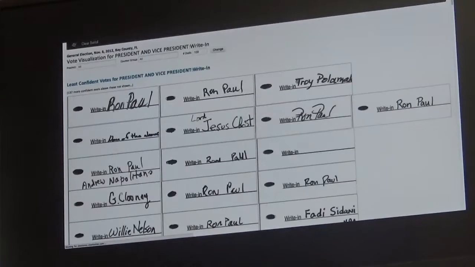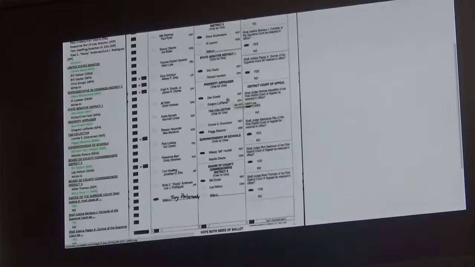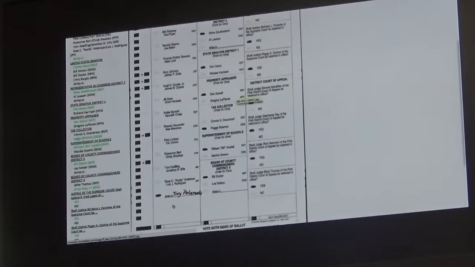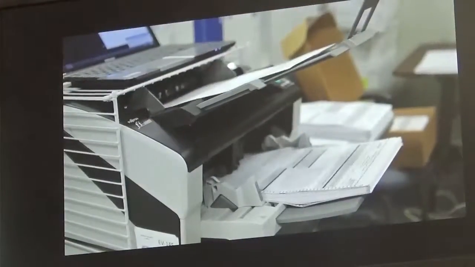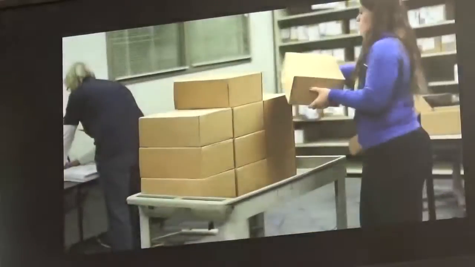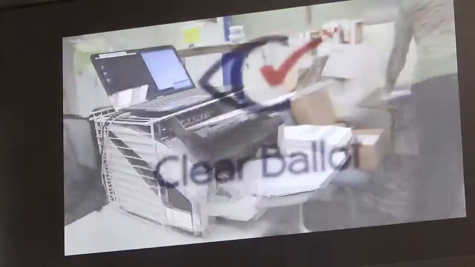We can do not just a sampling. We can in fact verify that every image, every ballot is counted properly. It ends all question, it gives finality to the election process, and it gives us a visual aid that we've never had before. ClearVote, to me, has been the greatest advancement in the election process within the last 100 years. Seeing is believing.